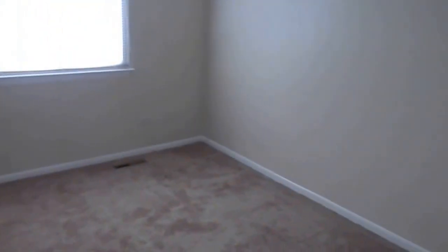Alright, and out. Linen closet. And then into bedroom number two, which here again is a nice size bedroom. Then into bedroom number three. It's the smallest one of it. A small child would be great for it. Nice closet. Okay, and it has central air, central heat. We're heading on back out.